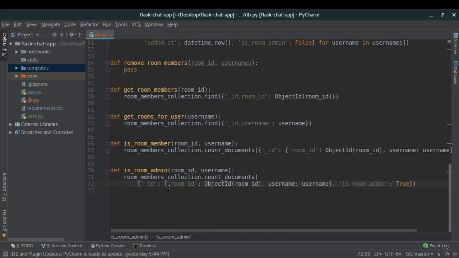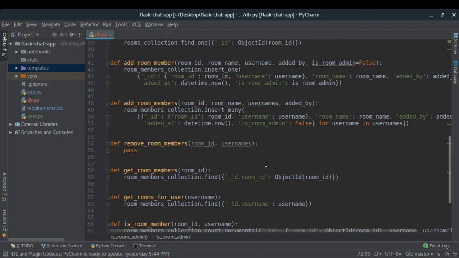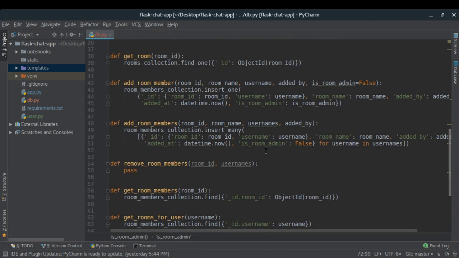So this is our is room admin condition. We are trying to find the first document where the person is a room member, and then we also put the filter of finding if he's the room admin or not. This looks fine, and add room members looks fine.